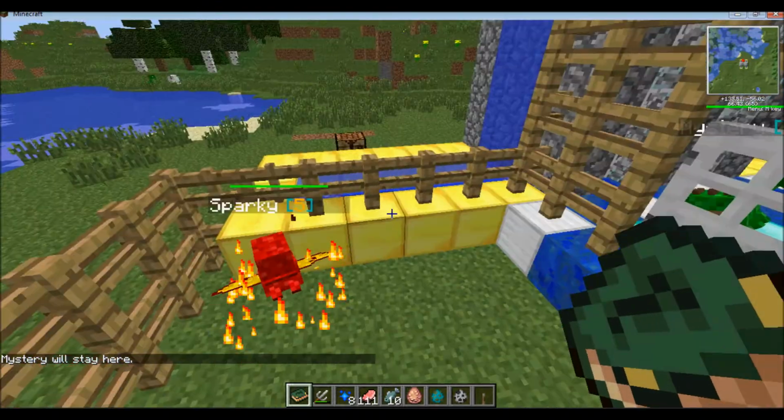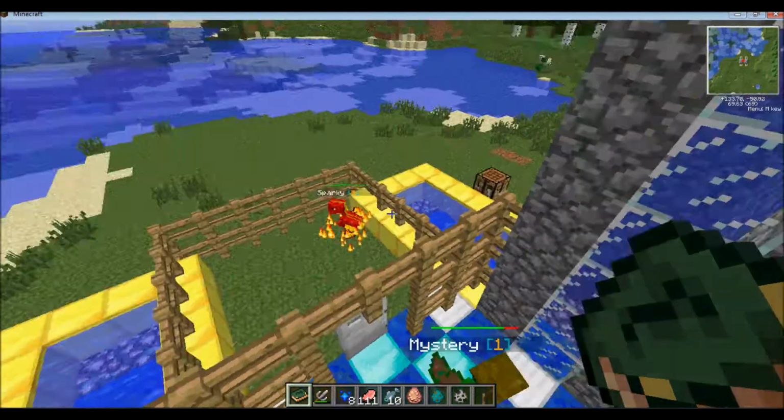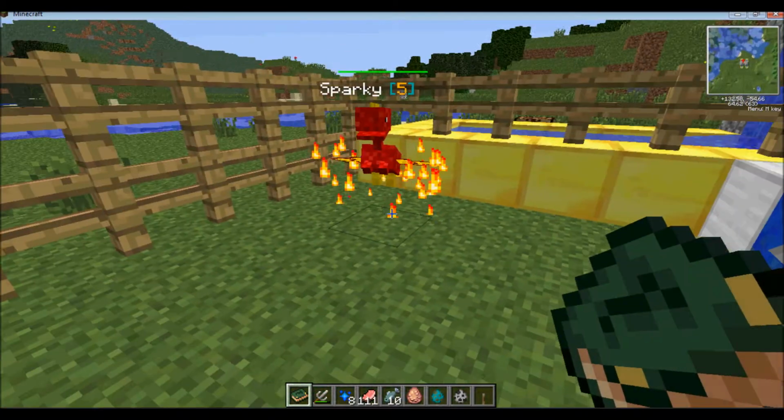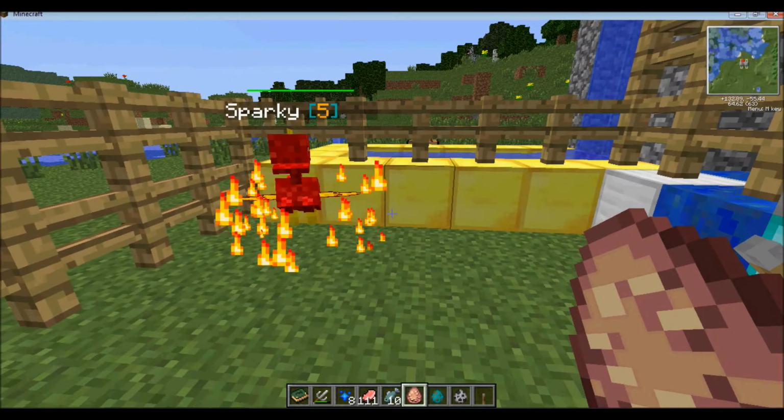So, only these 3 here spawn in the overworld, and then the fire dragon spawns in the nether. Unless you have too many items, then you can get this fire dragon egg, and you can spawn one yourself.